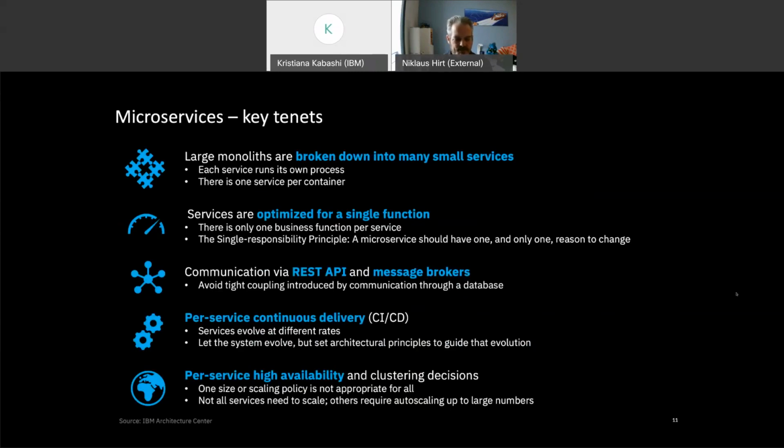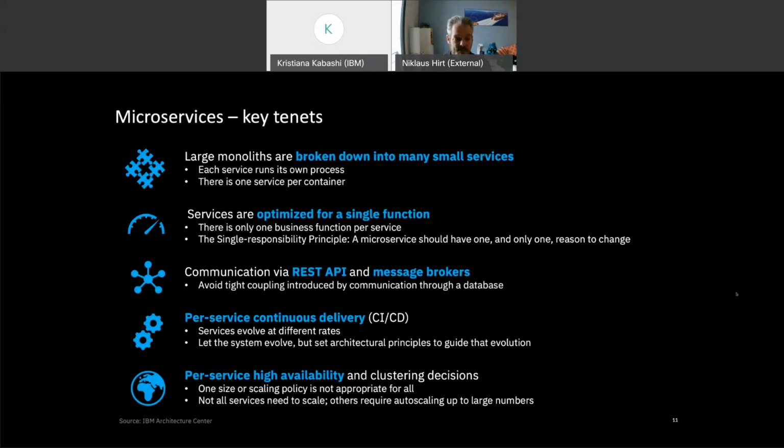Communication between microservices in this big mesh afterwards that we have is done usually either through REST APIs, which is pretty standard, or message brokers if we need asynchronous communication between the different elements, and we need to be sure that messages are delivered, and so on and so forth. What's cool about that is that we can have per service continuous delivery. So if we're talking about DevOps, continuous delivery, and so on and so forth, each service can be developed and tended to by a small team. That's what basically DevOps is all about. They can deliver at the speed they want, and they can have their own CI/CD, so continuous delivery pipeline. So some might use some more classical stuff like Jenkins, for example. Others who are using really cloud native container-based stuff might use stuff like Tekton or other evolving technologies.